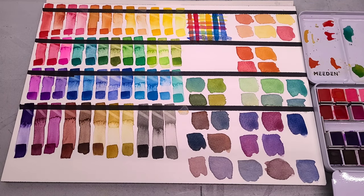It's hard to really explain unless you're more familiar with watercolor and with other student grade brands and also professional grade brands, but we're seeing a lot of stuff that just isn't really good. If you're used to professional grade watercolors, these are probably not going to cut it for you. Like the Meiliang pigments and the Rosa Galleria and some of the superior stuff, even if you like professional grade stuff and use professional grade stuff, those have a place because they're a lot of fun and they bring something different and they're at a lower price point.